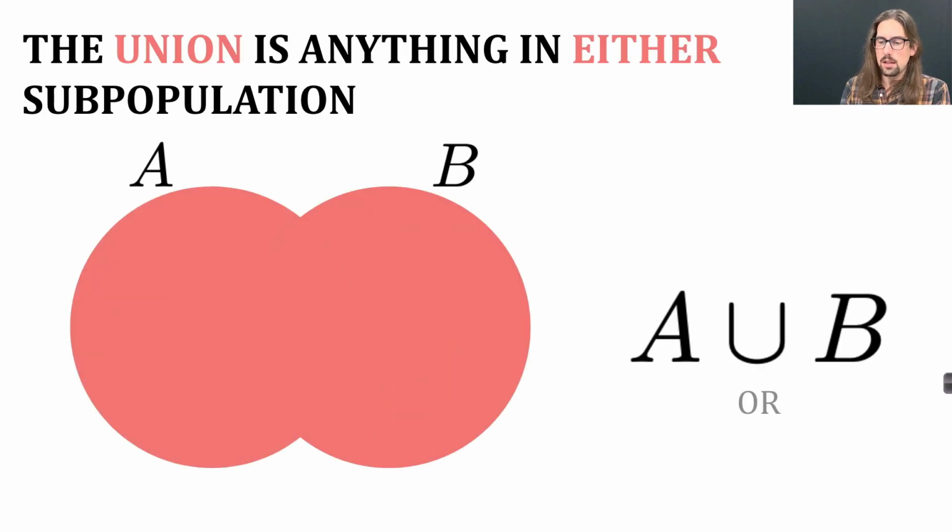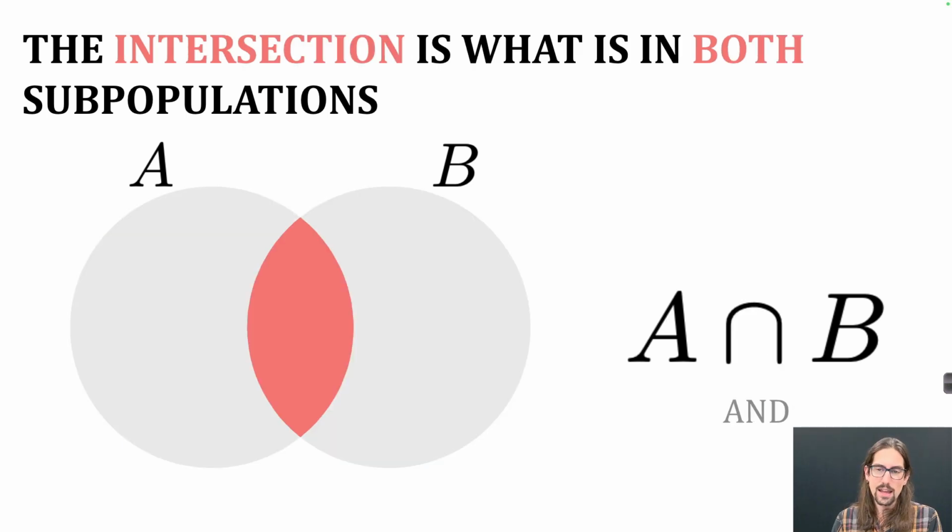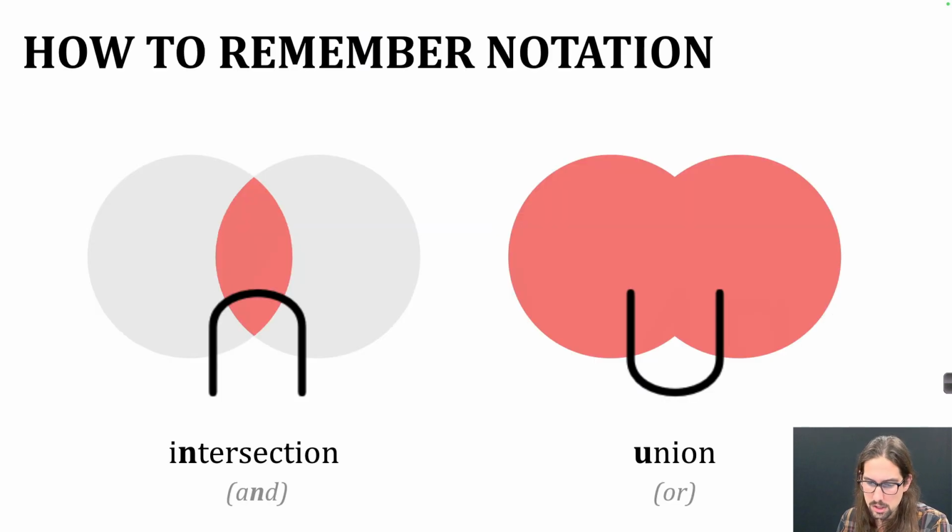when we talk about A or B, or A union B, you use this little cup a lot of the time. You'll see that if you're talking about "and," or what mathematically they call the intersection of these two sets, you'll see the little cap symbol, and that's referring to the group of people who are in that intersection. So one way to remember the symbols is just that the cap looks like an N, as in intersection, or "and," and the cup is basically a U, which is union, same as "or."